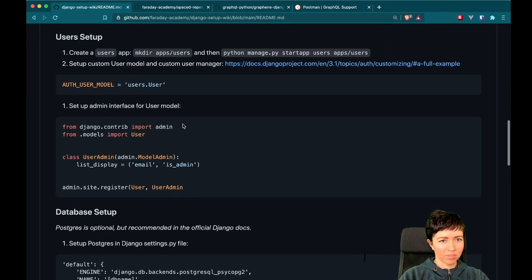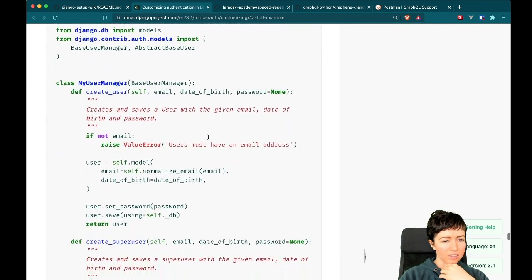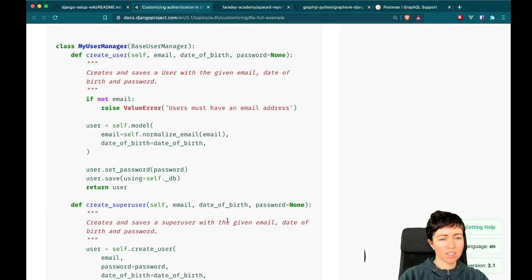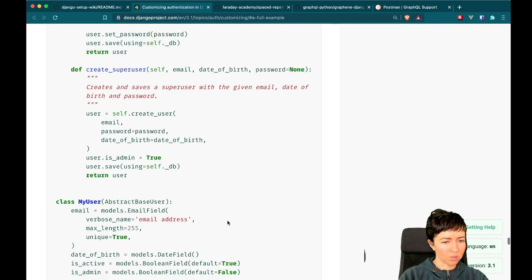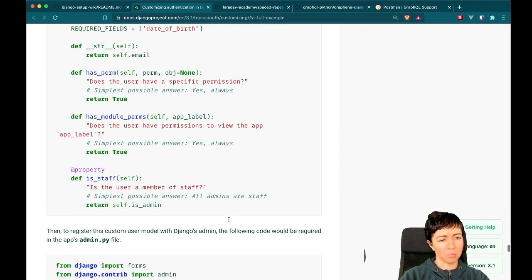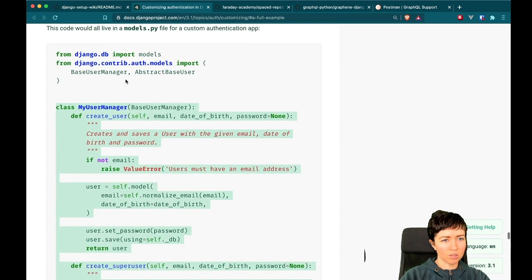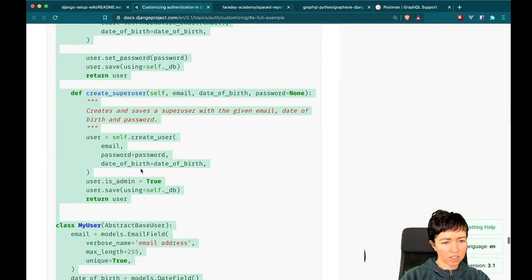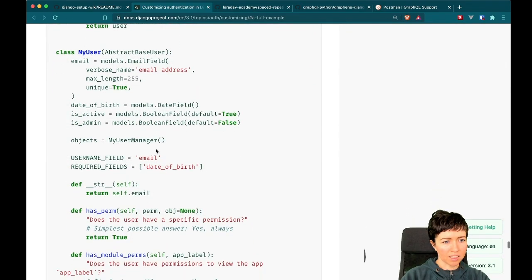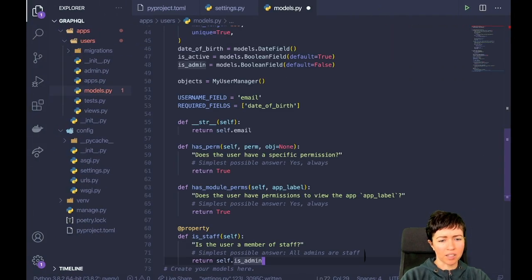Oh yeah, here is the actual code for the user model. One of the good things about Django is that it has a lot of code snippets in the docs, which are actually really good and useful, that you can use in projects right out of the box. Okay, so I'm going to copy this because I need a user manager. I need to create my user and set things like the username field to email. The only other thing, I'm going to get rid of that date of birth field.